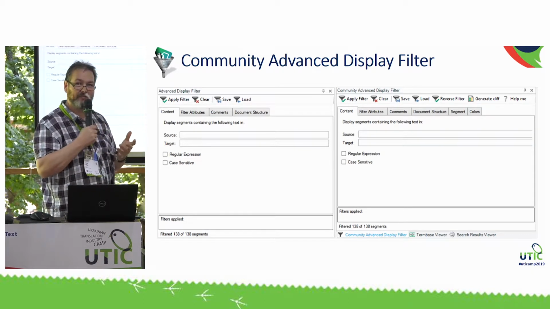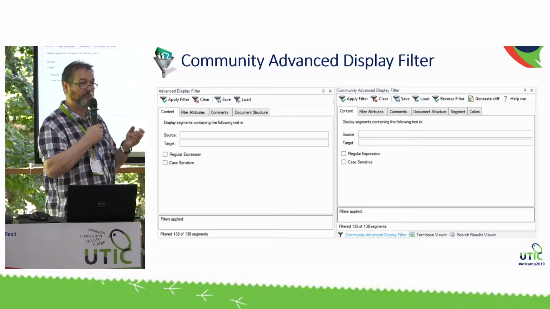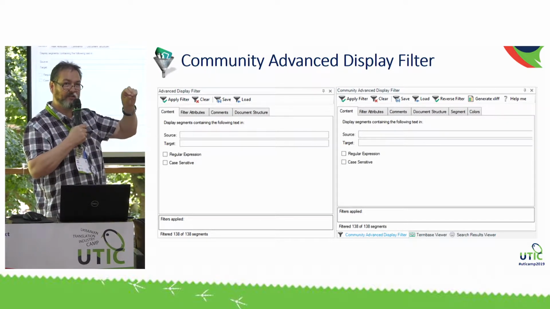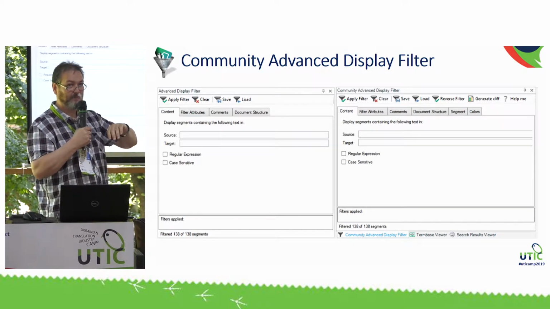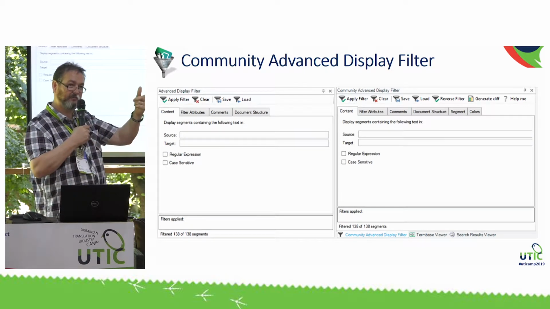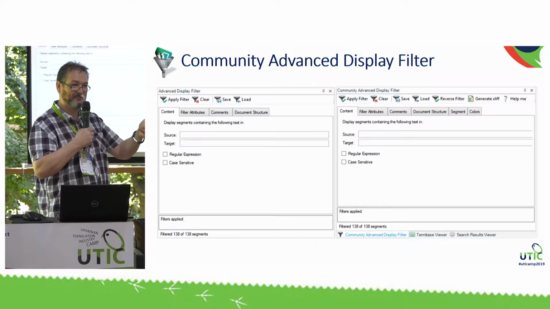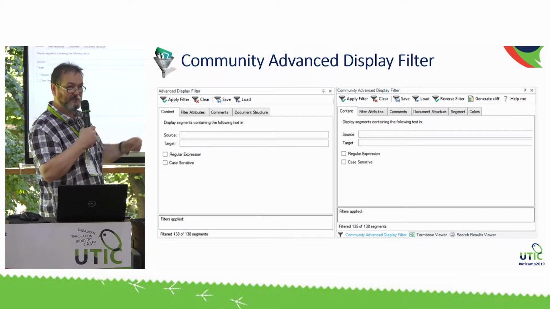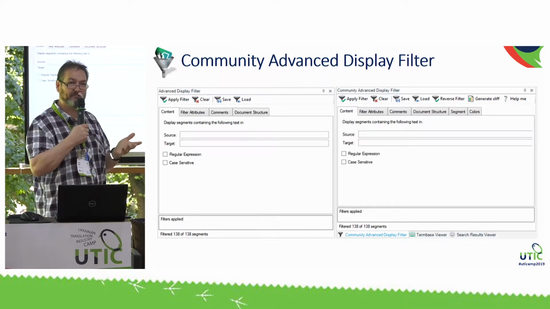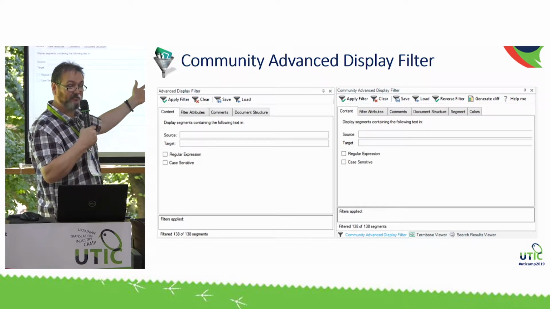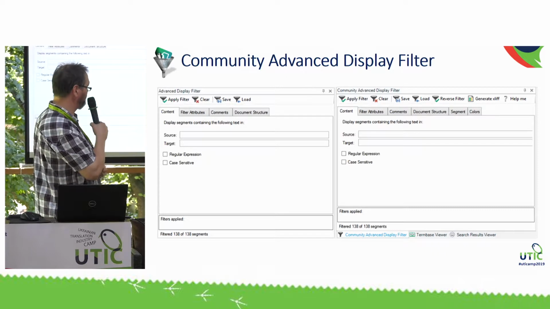So one of the difficult things when you're using regular expressions, for example, to filter on certain text in a file, it can be reasonably easy to find things that you want, but very difficult to find things that you don't want. So we created a reverse filter button, so you can search for the things that you want and then click reverse filter and get the things you don't want, which just seemed like a nice little add-on to have. We added something called Generate XLIF, which allows you to export an SDL XLIF file based on whatever you filtered on in the file. And you can send it off for somebody else to translate. So it's quite nice. There is no feature like that in Studio to do that.